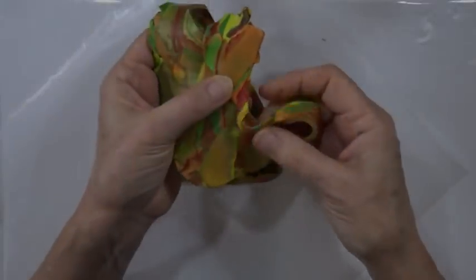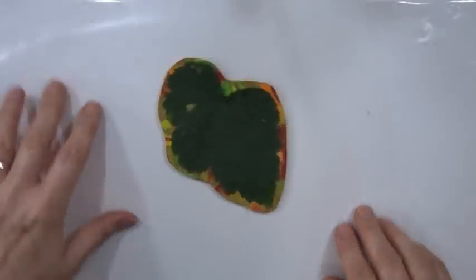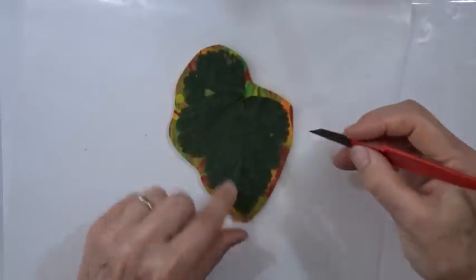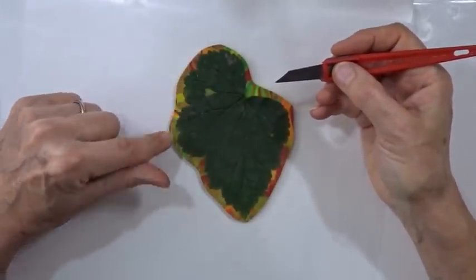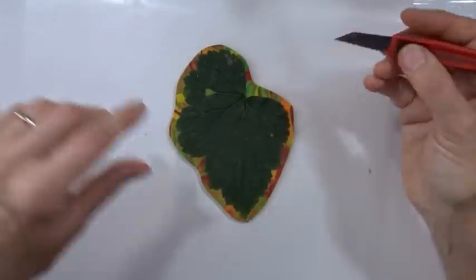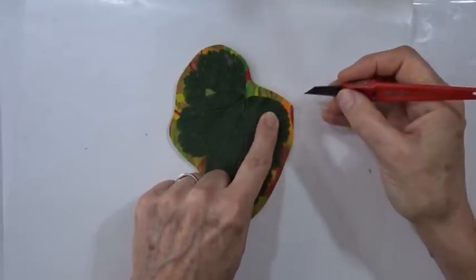Press it back together or tear it up again, and you've got enough there probably to do another leaf bowl as well. And what I'm going to do now is carefully cut round, following the outline and all the little intricacies on the outside of the leaf. If you've got one that doesn't have a serrated edge, you can always add one in. It's sometimes nice to give your piece a serrated edge look. If you've got one that's very serrated, then you can either exaggerate bits or miss bits out, whatever you want to do.